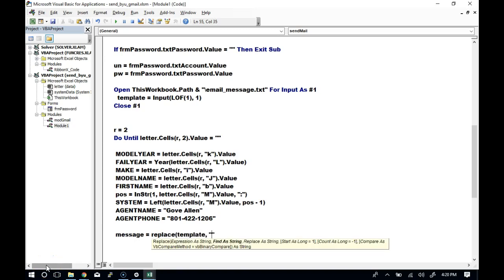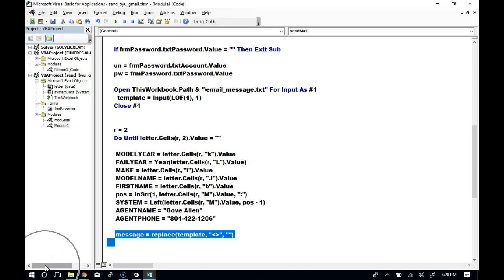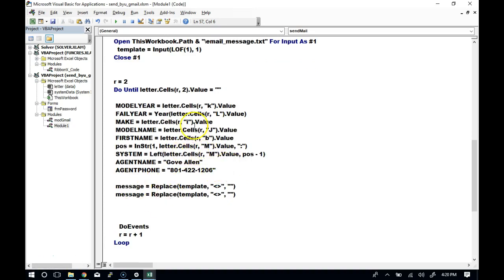I'm going to look for something inside of brackets, and replace it with something just as a string. I'll do a couple of these, we'll talk about it, and we'll do the rest of them. So I'm looking for, I'll just do this model year. I'm looking for what says model year, and I'm going to replace it with variable model year.